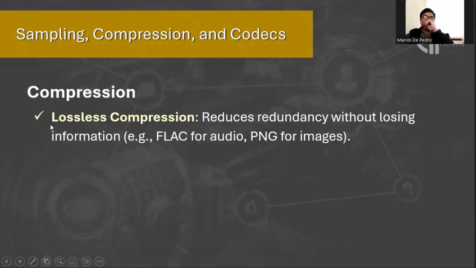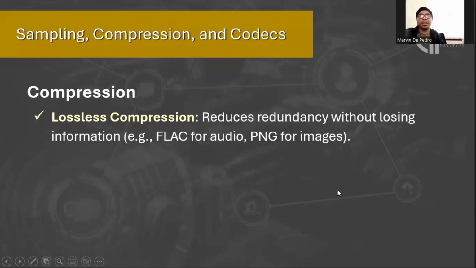So for example, if you are very particular with the quality, in terms of fidelity or the faithfulness of our signal, of our system, then you have to opt for lossless compression. Meaning, this is the type of compression that does not alter much of your data. It reduces redundancy using information. For audio, a common format is FLAC, and for images, a common one is PNG.